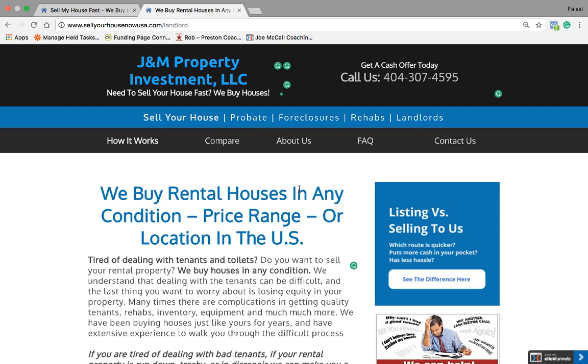Again, go through the site, make sure everything looks good to you. If there's any changes that you need us to make, like your phone number or an email address or the name of your company or the logo, the link, whatever it is, send us an email on support@goaries.com and we'll go ahead and take care of that for you.